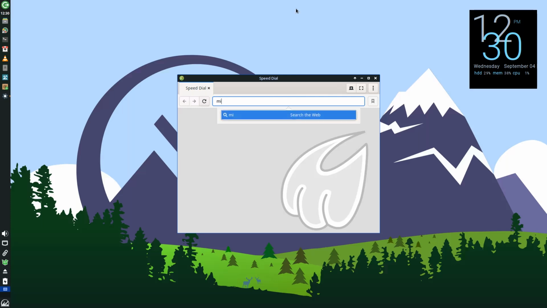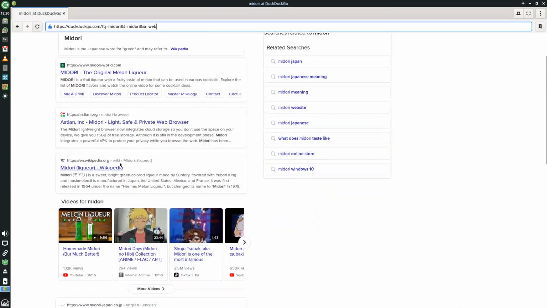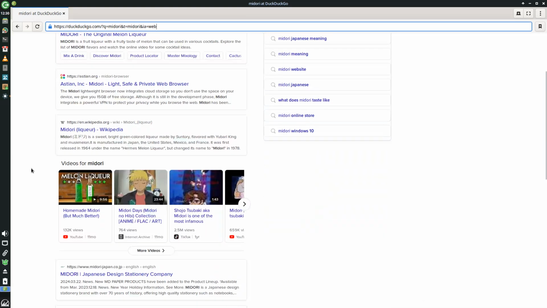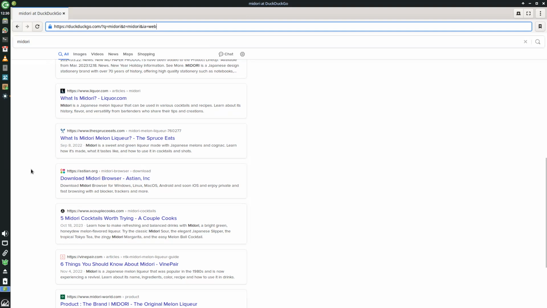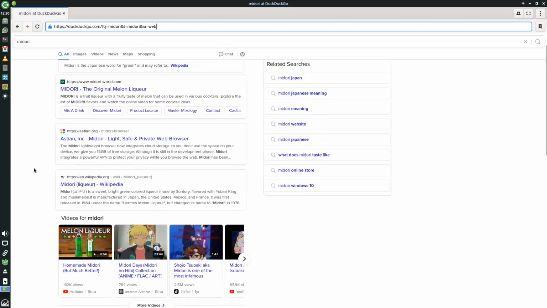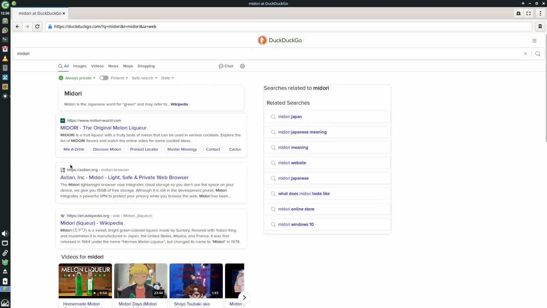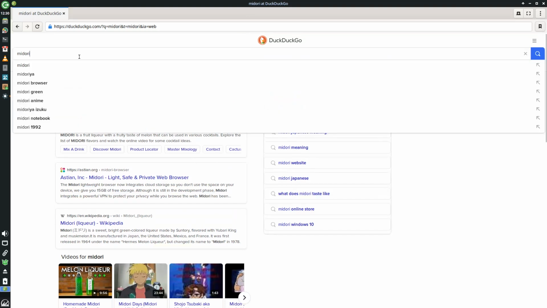Now, I'll do a search for Midori, and what first shows up is nothing related to the web browser. There's some Japanese liquor and some other nonsense. So that already shows that it's pretty obscure. Well, actually that's not true. This is already the web browser, but still, a bunch of nonsense. I guess I was kind of talking nonsense then.